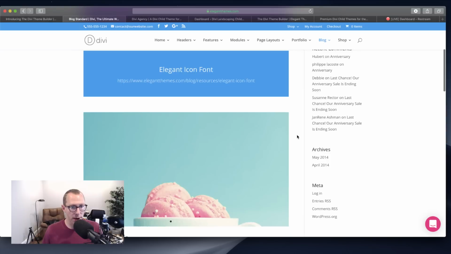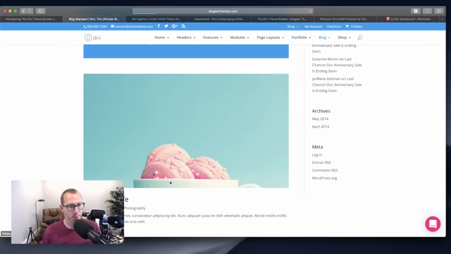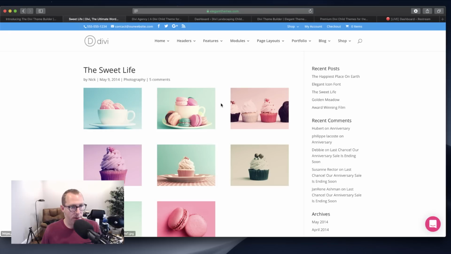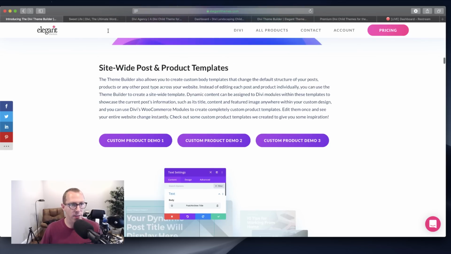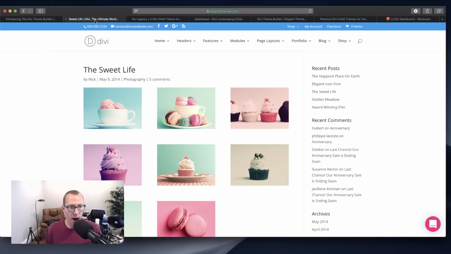And then if you were to go and click on a blog post, you would have a boring looking blog post. Now, Divi, way back when, enabled the builder to be used on blog posts, but what that meant was if you wanted a really cool looking, really unique looking blog post layout, you'd have to go in and customize each and every blog post manually every single time. And yes, you could use layouts in the library and stuff like that. But what Divi 4.0 with the theme builder allows you to do is now you can create a blog template that every new post will automatically use, so you can get really creative and do some really custom things.